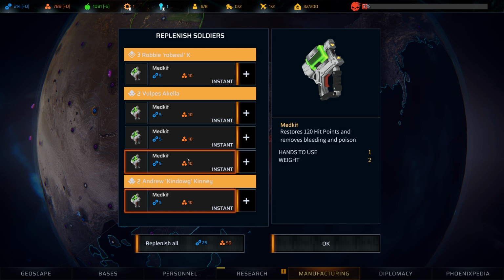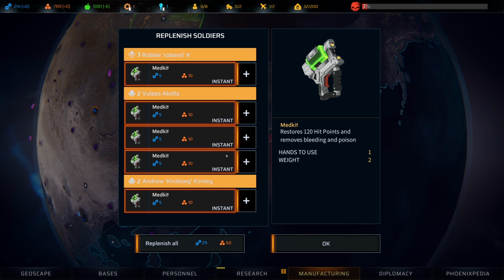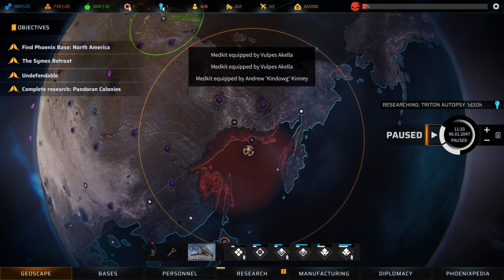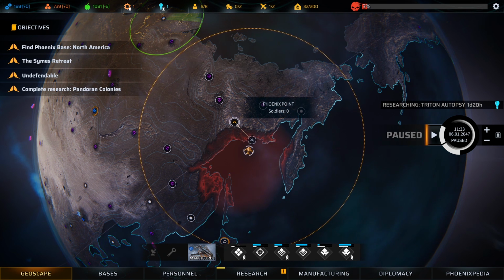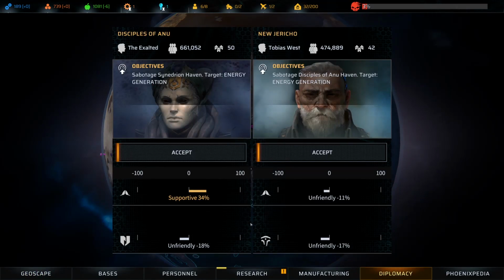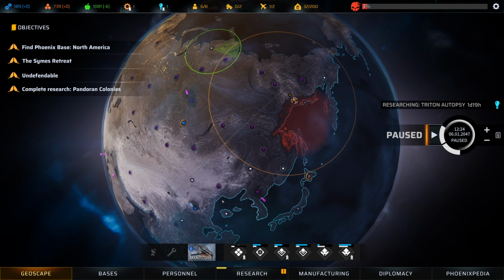Well, we used 1, 2, 3, 4, 5 medkits. Wow. Just wow. We need to go heal. We need to heal for a while. Diplomacy is 34 with Anu. Okay. My goal is to spike Anu up to 50 so I can get their shared tech for mutagens.